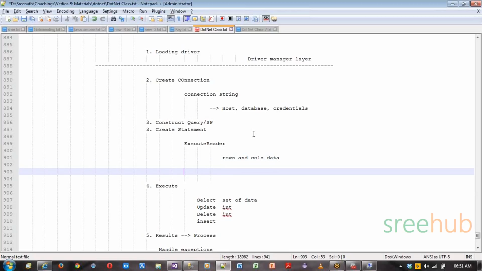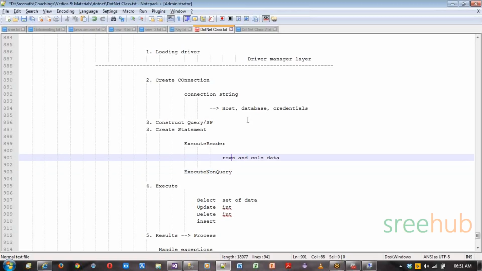And the next method we have is execute non-query, I think, for update, delete. Now, this one, the reader, is mainly for, let's say, a select statement, right? Which will fetch some data.